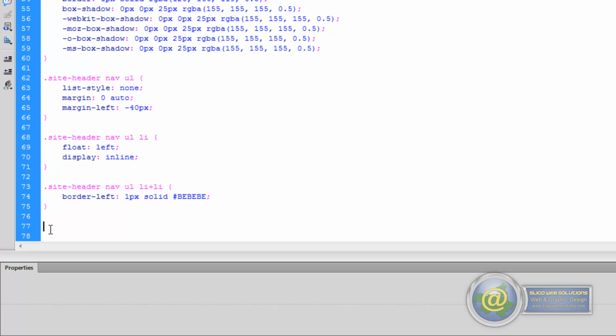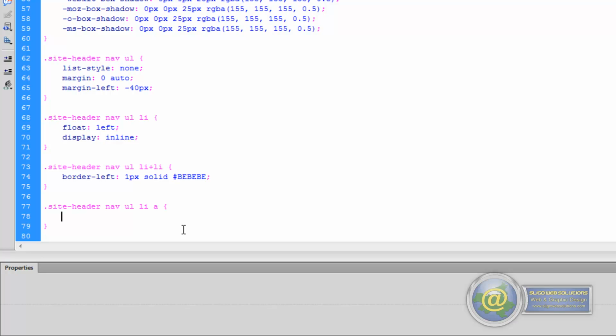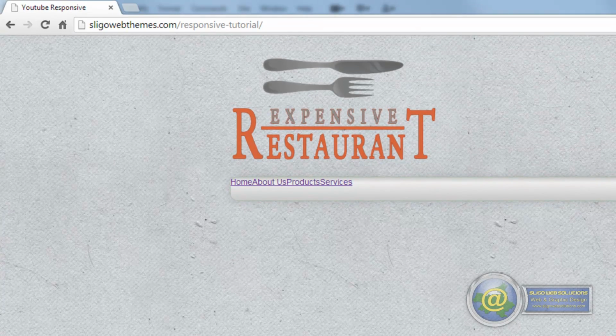The next thing we want to create is to take out the underline from the links. So again we'll create that rule in there, and we want to target the a link inside of the nav. So we'll close out the tag and give ourselves a bit of room. What we want to do is remove the underline from it. How we do that is we just add in one property, and that is text-decoration, and we just give that a value of none. So we'll save that and we'll put it to the browser, and we'll just refresh and see what happens here.